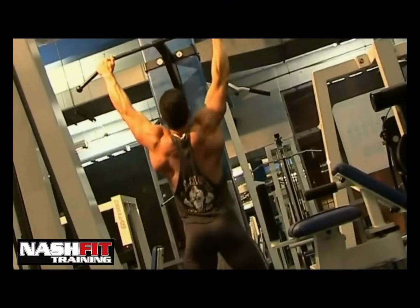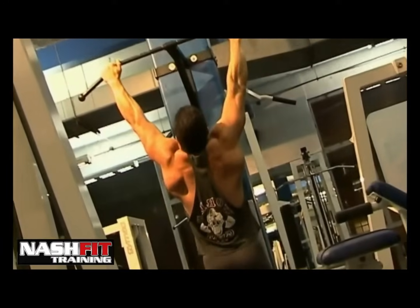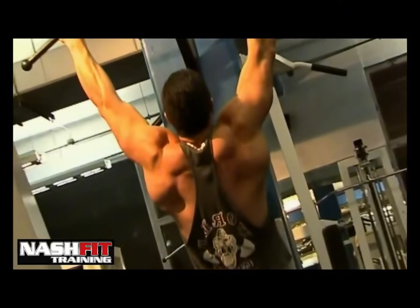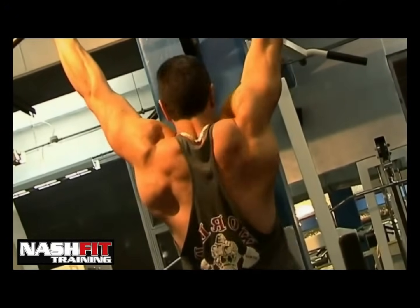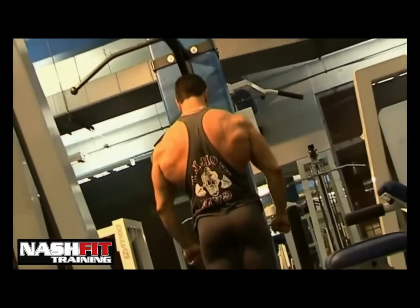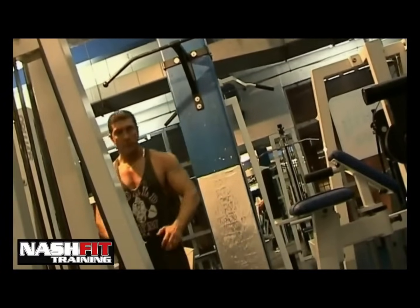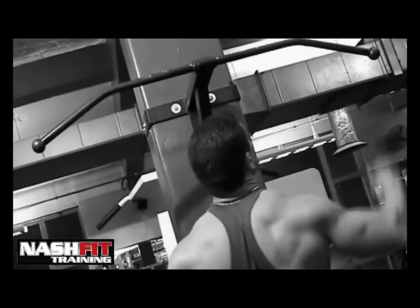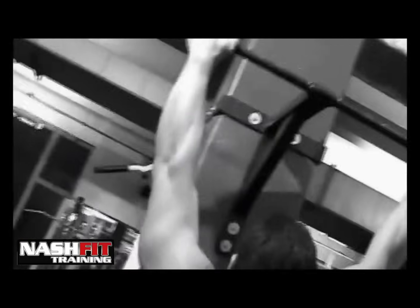And this is probably the most difficult exercise, so if you can do it, I will advise you to keep your elbows out, not in, because if you keep them in, you will engage your biceps more than you should, and that will compromise your latissimus dorsi role in this exercise. So keep your elbows up and make sure that you fully stretch at the bottom of the movement, because that stretch is actually the critical point of the movement.